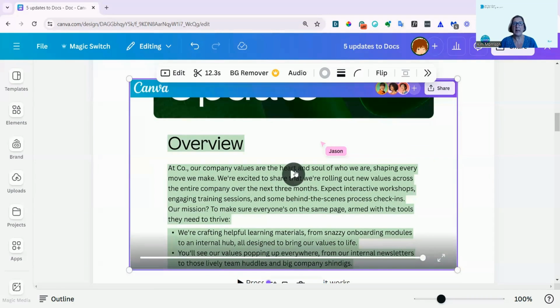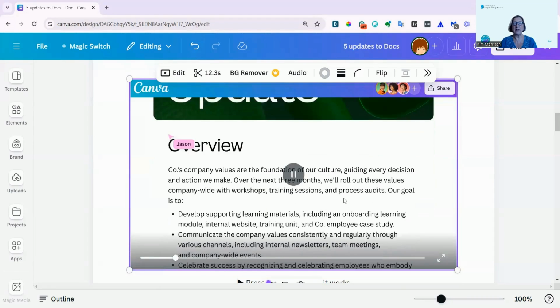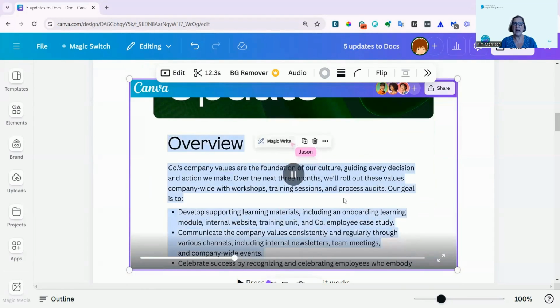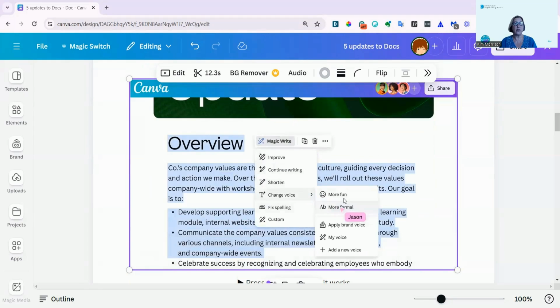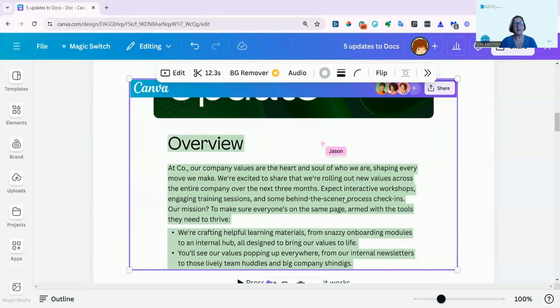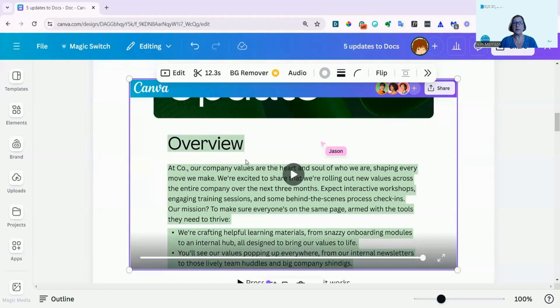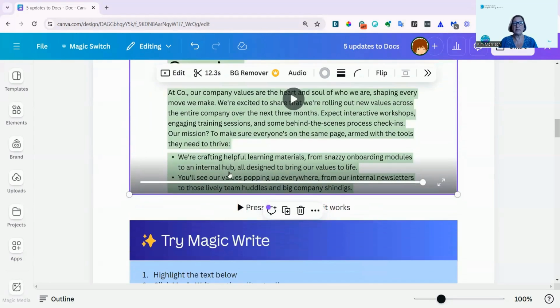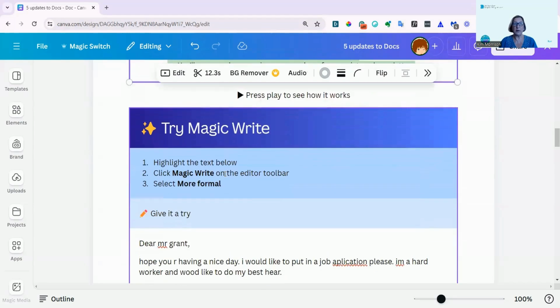If I go through it again, you'll just see exactly what happened. It's highlighted. Apart from changing it to your voice, you can have a more fun, a more formal, or try your own brand voice. That's great. Really simple to do. And again, I like these instructions that come up, but having to go and hit file and search for it. Let's try the third one.